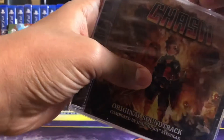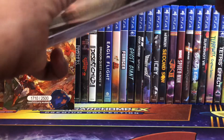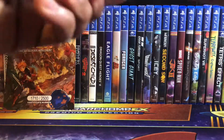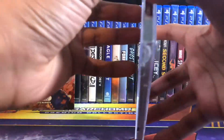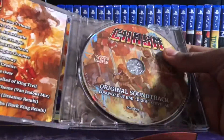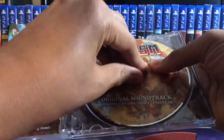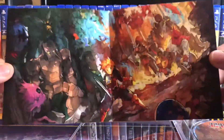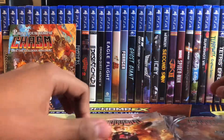And now we have the CD soundtrack. Not sure if we can open this, but — there we go. Here's the front of that, and then on the back there's all the tracks. Inside is the disc, and then behind the disc there's some art. Pretty cool. Over here is a little insert — a foldable — and some art inside. Pretty nice. And there's the track list.